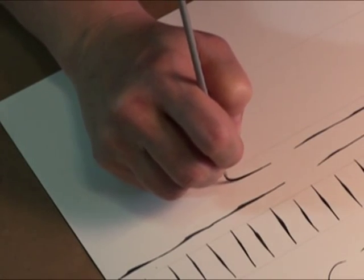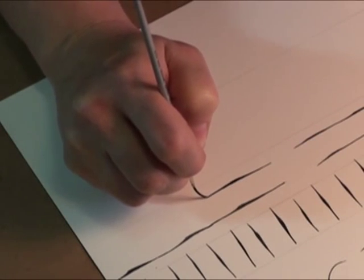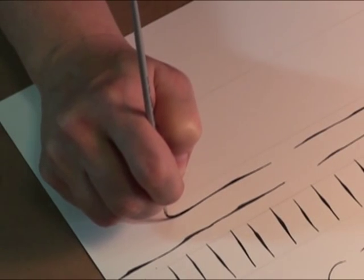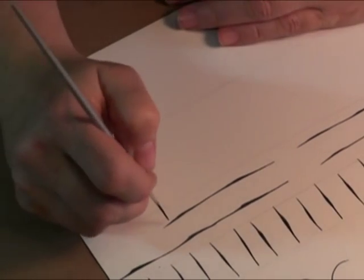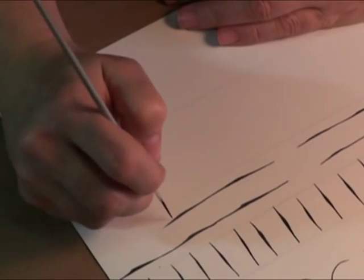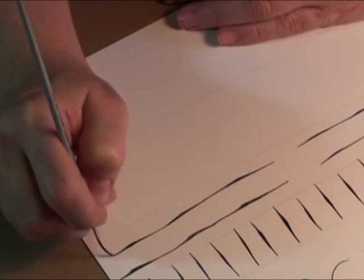Line, press, lifting gently, line, press, lifting gently. And I got my hand stuck down here on the paper, so we'll make sure that we stop and pick up that line, press, lifting gently. Okay, much cleaner lines. So that's our practice.